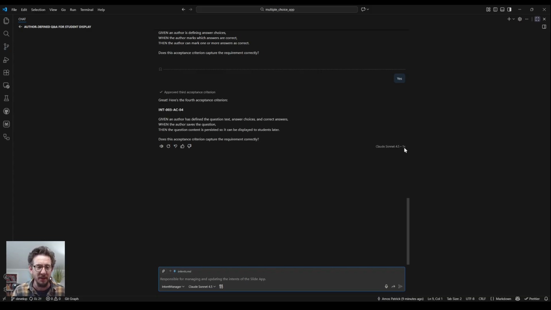Great. Fourth acceptance criteria. Given an author has defined the question text, the answer choices, and the correct answer, when the author saves the question, the question content is persisted so it can be displayed to the student later. Yes, that's great.